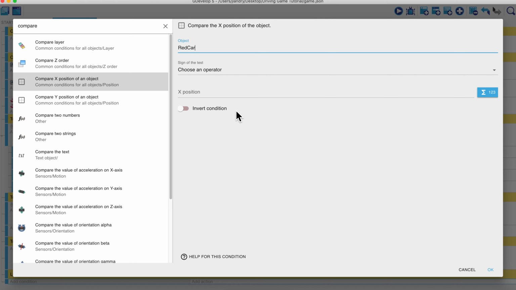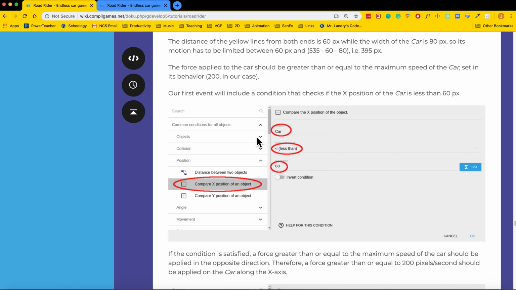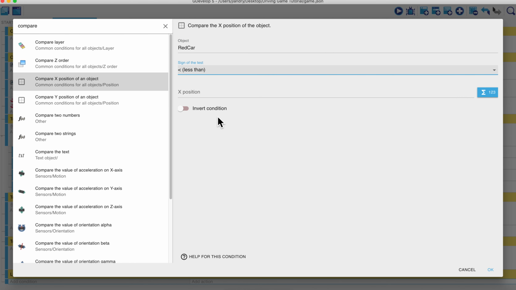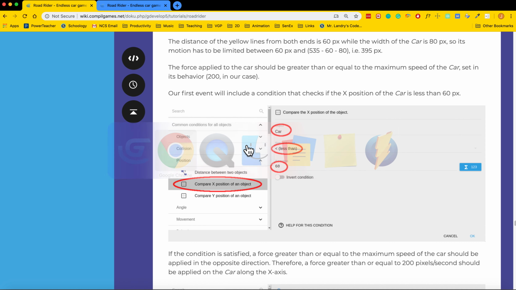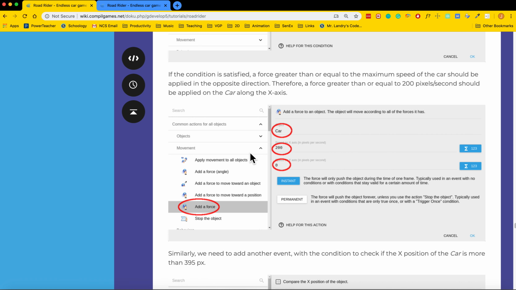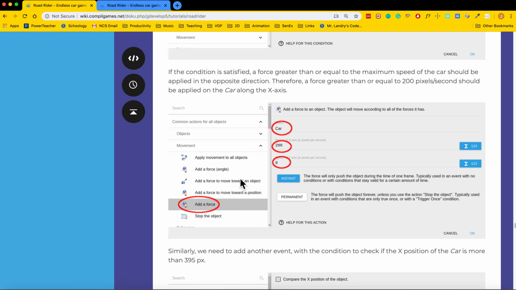It's going to be the player car, and it's going to be less than 60. Yep, 60. Then the action is going to be add a force.